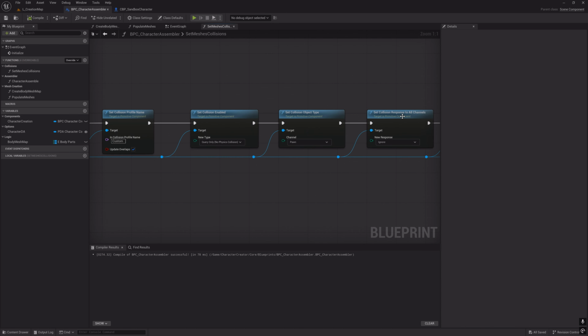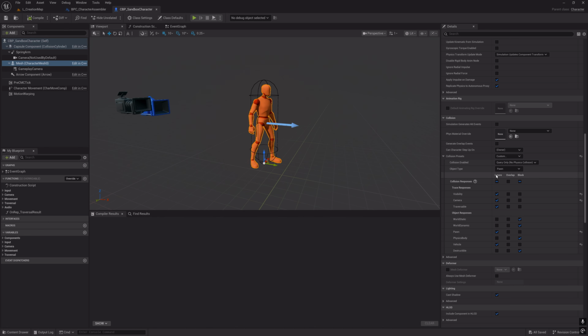Set collision response to all channels to ignore. Okay, we'll set all of them to ignore, and then we will change these. We need to change world static, world dynamic, physics body, and destructible, because we set everything to ignore.